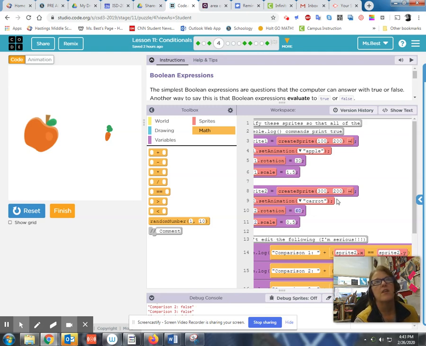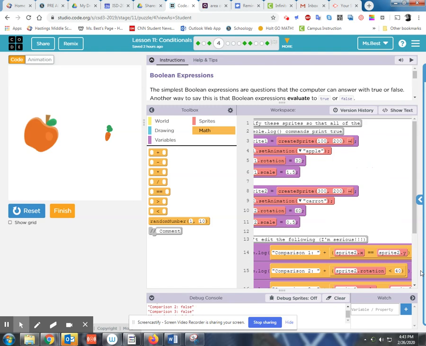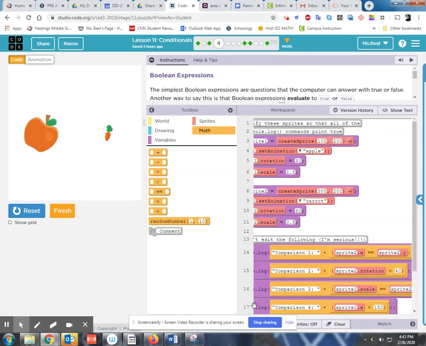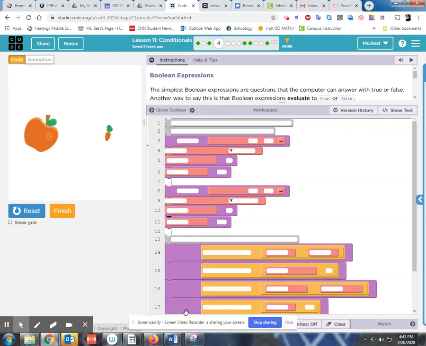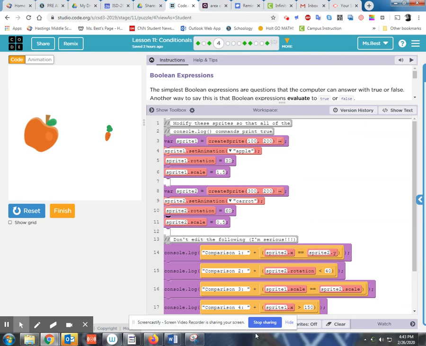All right, so as you're looking at these and you're getting familiar, I'm trying to move my screen over here. I'm going to minimize me. So what you're trying to do is figure out how you can change the code here. I'm going to shrink my toolbox to make each of these statements true. Don't edit down here.